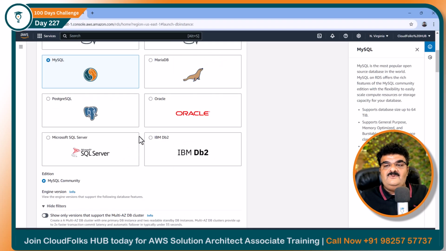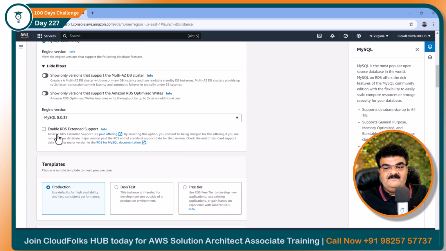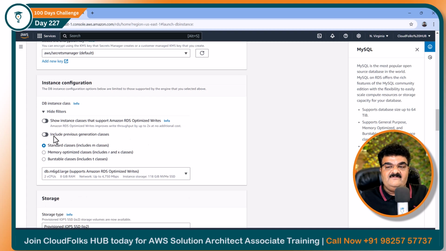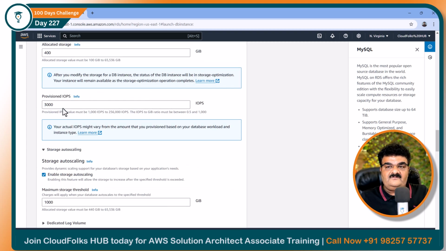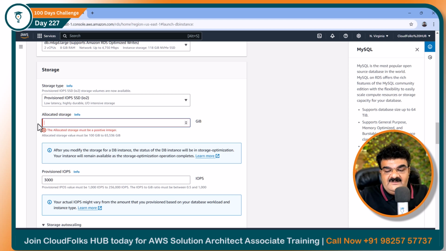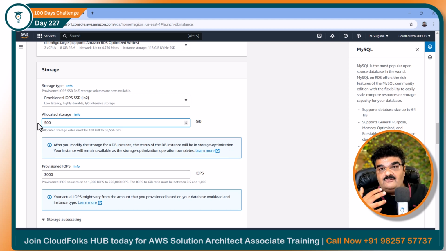First of all, I am going to select a MySQL database here. And here I am going to select a single DB instance or Multi-AZ DB instance. Now, see here I can specify my capacity. Let's say that I specify 100 GB. Now, it will create my RDS instance with 100 GB of space. Even if I am going to store only 10 GB, I have to pay for 100 GB, right? If I create a 500 GB volume, I have to pay for 500 GB, even if I am going to store only 10 GB.